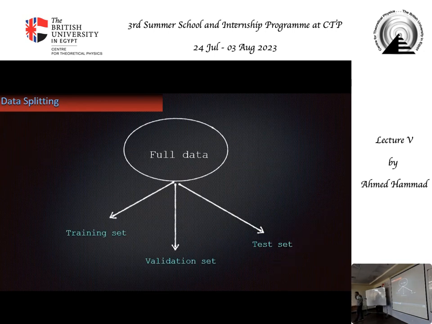Okay, so we have the full data. And this full data that we have in hand, we have to split it into three data sets. The first one is the training set, right? And this training set is the set we train the models on. And the test set, which is a completely held-out data set that the model has never seen before. And that's important. So we have to keep it in the same place. The model should not see it anymore. And there is what's called a validation set. This validation set is a small subset, and I use it to evaluate the training.